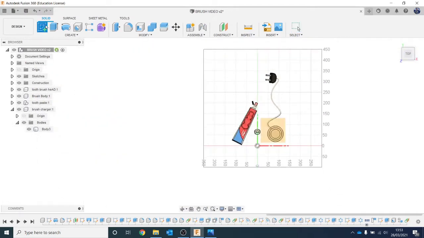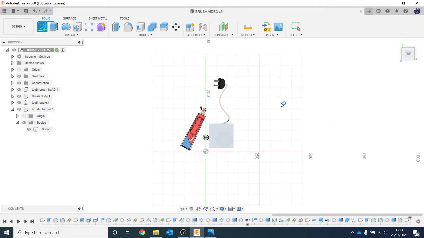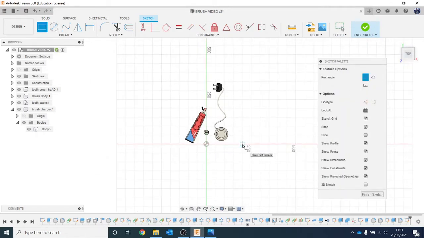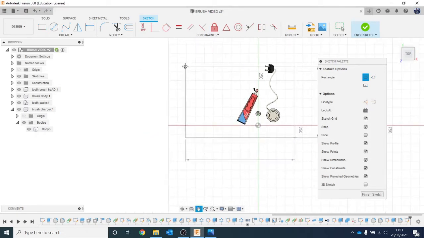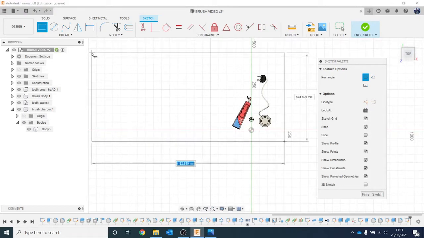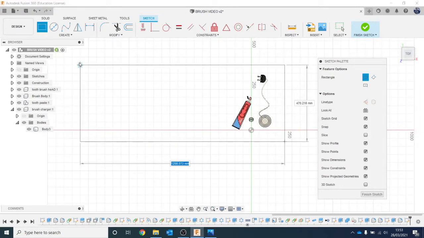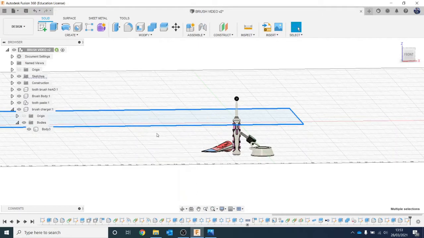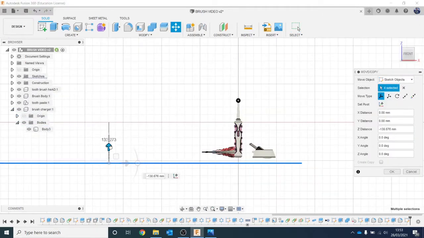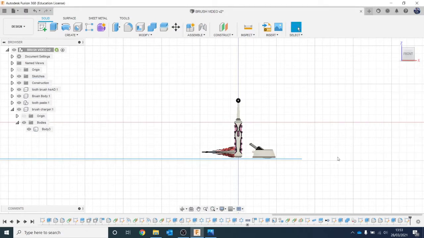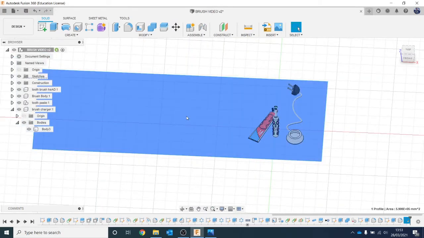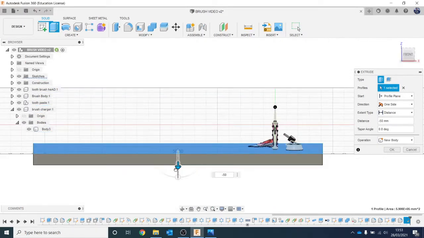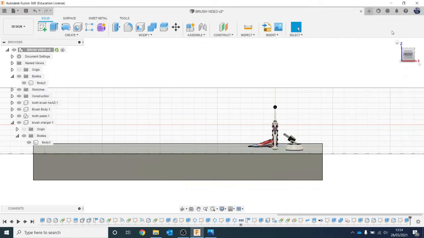So we are going to create a sketch on this surface here. Let's do a rectangle. Again, there's no exact measurements for what I'm doing. I'm just trying to go proportions-wise of what I think will look about right. Let's move this. Now we will move everything so it looks like it's sitting on there, but at the minute we're just getting the overall shapes for what we want. So let's try minus like 50. Let's try a bit more. Okay.